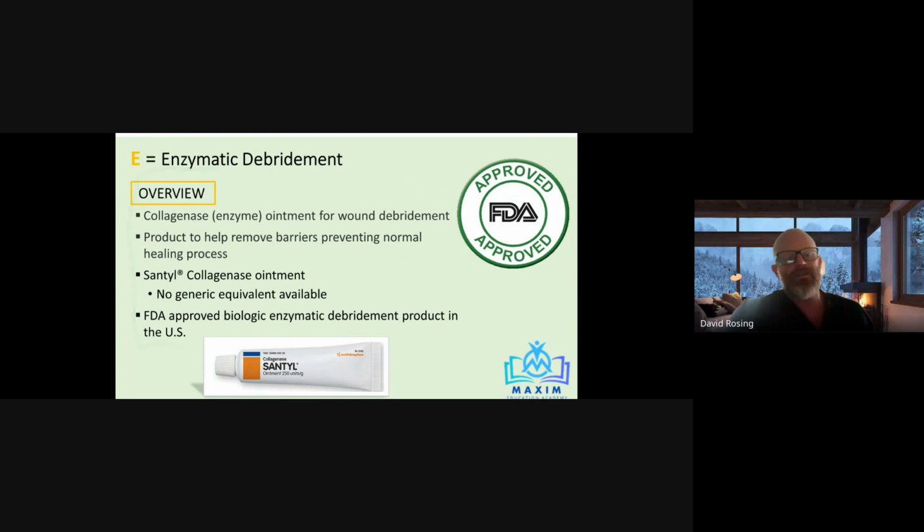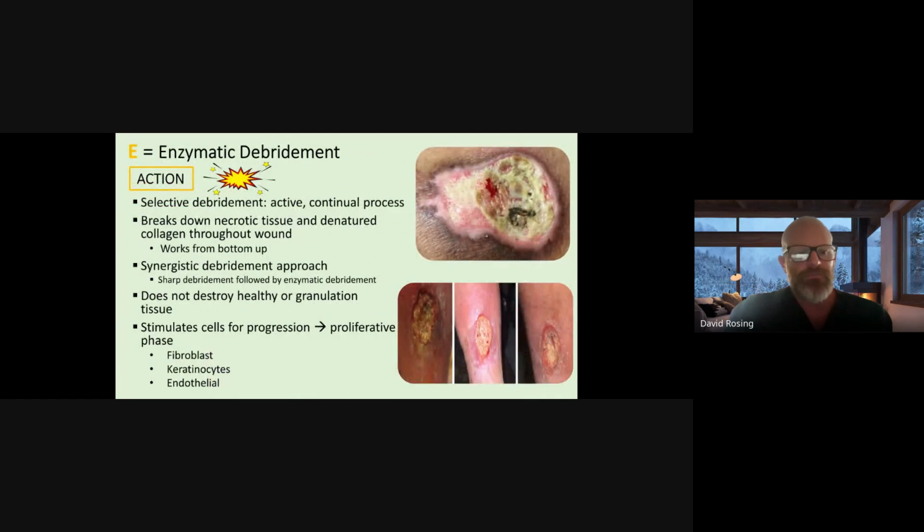So that will actually cause selective debridement, only gets rid of bad tissue. So this is something good for those arterial ulcers, something that would be good for something like pyoderma gangrenosum, right? If you had that diagnosis, it does the debriding for you, so you're not going to make it worse. You're not going to kill any good healthy tissue. You're just helping dissolve away the bad tissue.